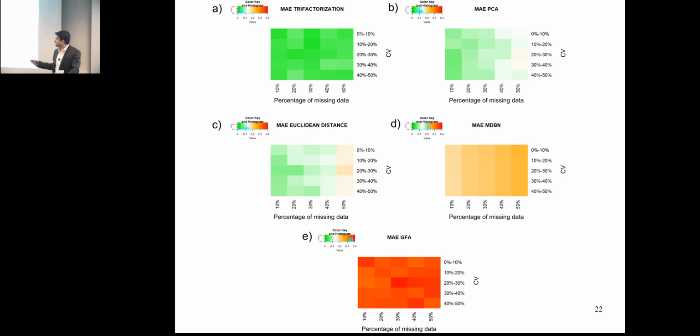Also, we can see that other methods are, for example, the deep belief network is suffering a lot from missingness, but not much from noise. Okay, so very good. Apparently, integrating indirect information is useful to find real distances, or to find patient distances in clusters.